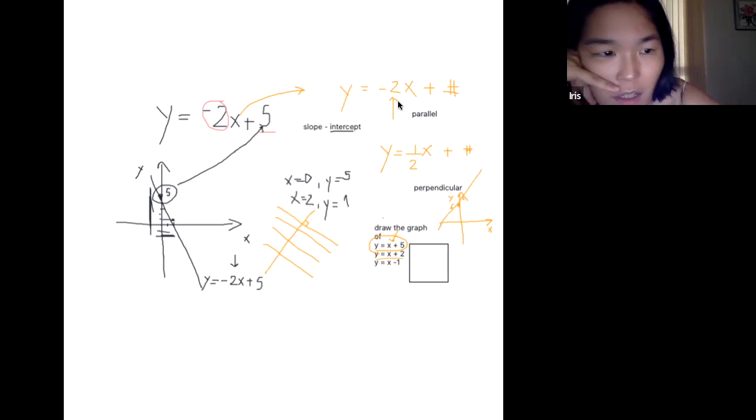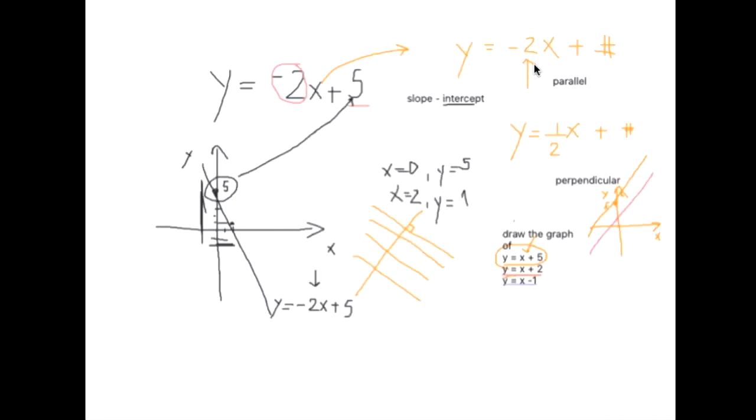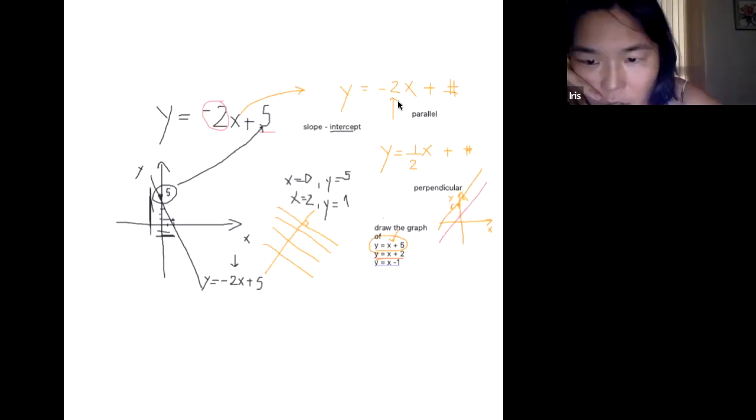I would suggest different colors. I haven't used different colors here, but use them so that they don't get mixed. I did everything in one color. Not cool. For y equals x plus 2, when x is 0, y equals 2. So it's around here. And when x is 1, it's equal to 3. So the red one is going to look like this. And then the other one, we say it's purple. When x is 0, y equals -1. And when x is 1, it's 0. So it's going to be like this.